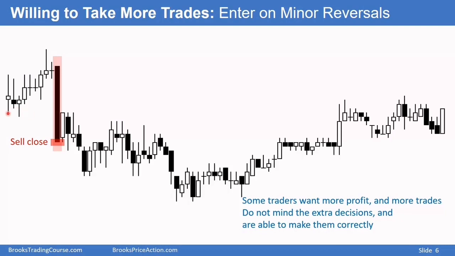Here we're trying to reverse up. 1 leg, 2 legs, 3 legs, so a wedge bottom. Strong enough breakout for a second leg down? Well, that's a second leg down. That could be the end of the trend. I think the channel down is very tight. Only one significant bull bar on the way down. So this is probably a minor reversal, buying above this bull bar. And a minor reversal usually leads to a trading range.